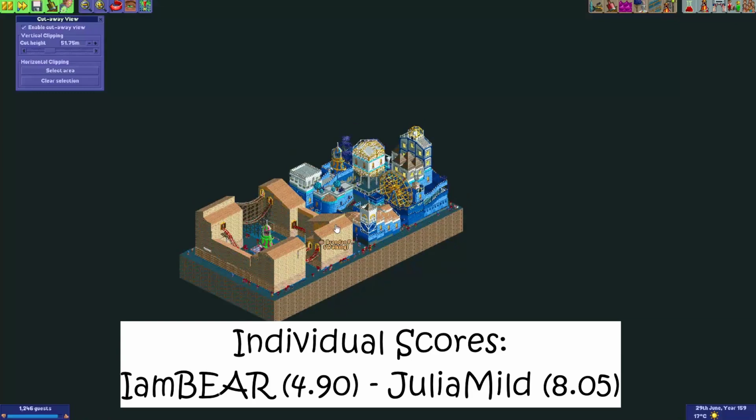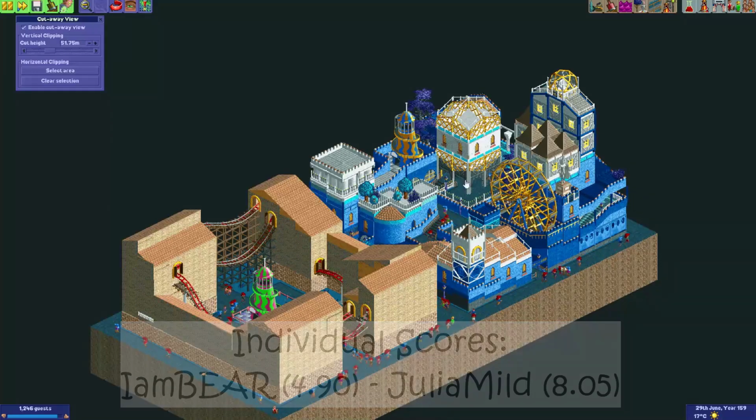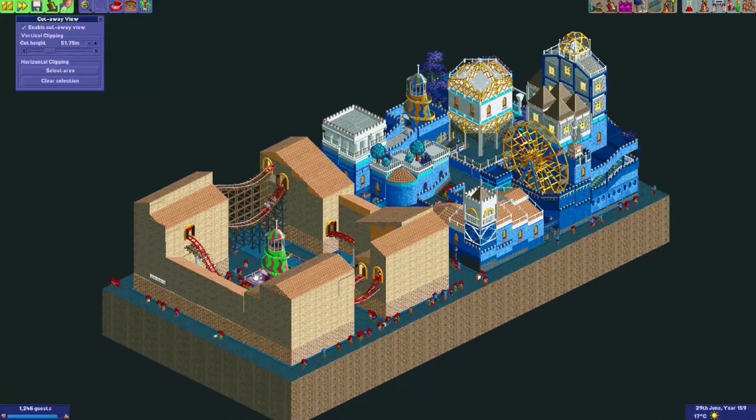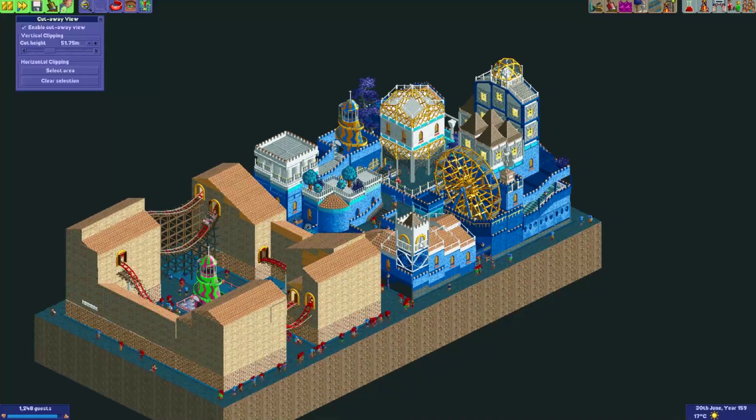So this was actually also not a very exciting matchup in the end, because Julia Malt also won 100% of the votes. I Am Bear made these buildings with a coaster in them and with a spiral slide in the middle. There used to be a merry-go-round, but he actually put the entrance and exit on top of the paths and kept getting lost here. So that was probably not the right choice.